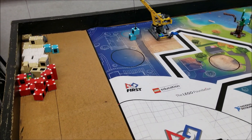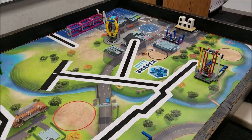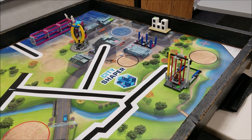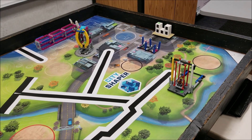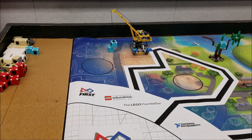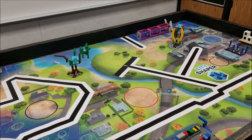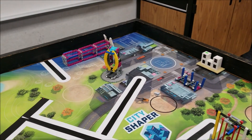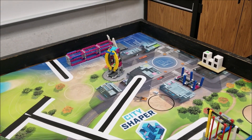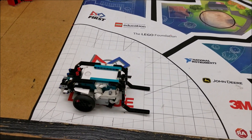Wow, guys, it's just been so long since I've actually done any of the missions on this mat. In fact, if you guys watched previous videos, this mat was the mat we had out when our school shut down. So when I came back to clean things up, this mat was still here. So today what I'm going to do is just go through those missions. I know I said all, but for the sake of getting this video out in a reasonable amount of time, I might have to bypass some of the tougher missions. But definitely a lot of the missions that you guys did with City Shaper, I'm going to go ahead and put Tricky to the test.